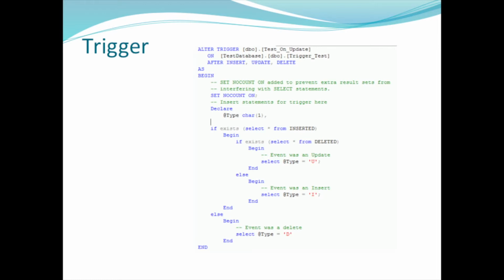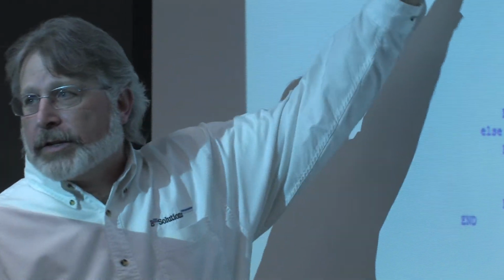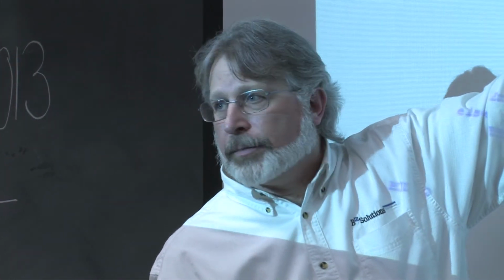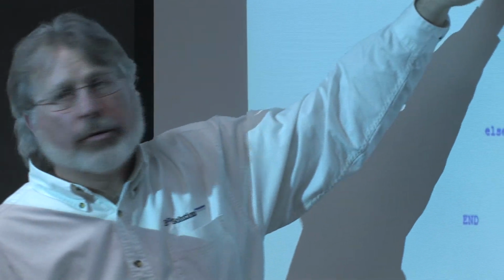Now in SQL Server, SQL Server itself gives you two system tables behind the scenes. You don't have to manipulate them or anything. SQL Server takes care of it for you. One's called inserted, one's called deleted. What's important about those is you can use a combination of queries on those tables to determine what event actually just happened to the table. So in this case, if you do a select from the inserted table and you get a result set back, you know that record just went into the table.